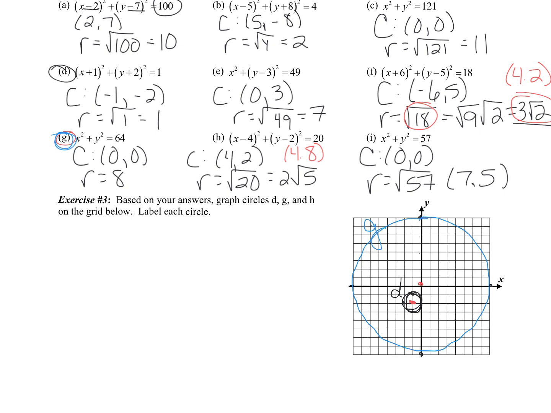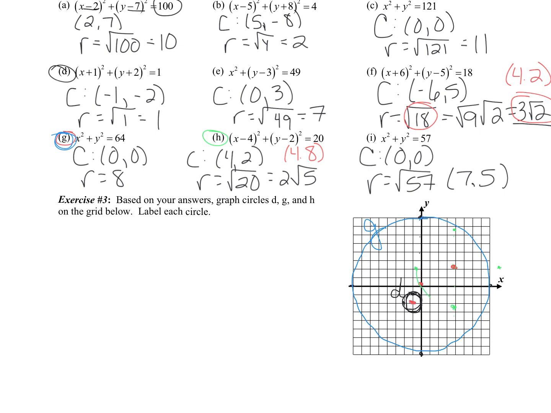And our last one, I'll do in green, is H. So H has a center of (4, 2). I'll do my centers in red, but then I'll do the circle in green. Now this one, we need to go out 4.8. It's going to go a little bit off the grid in this direction. So it's about there, a little bit past the y-axis, because we have to go over 4.8, and then up about here and down to 4.8 to about there.